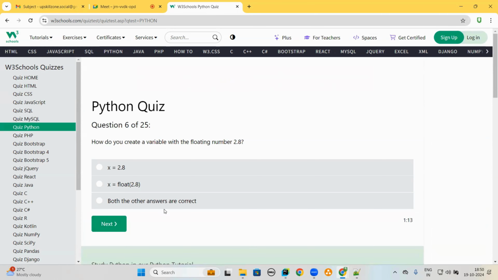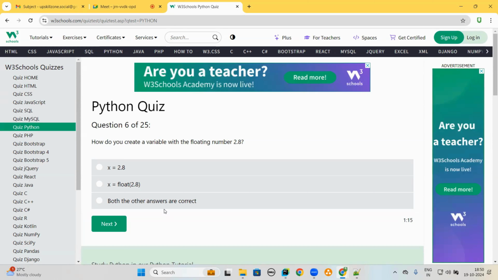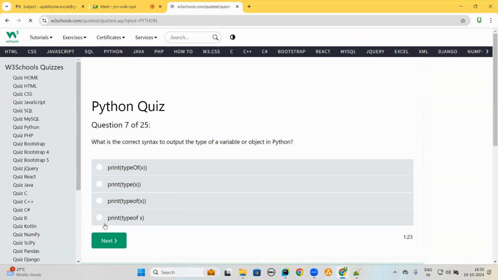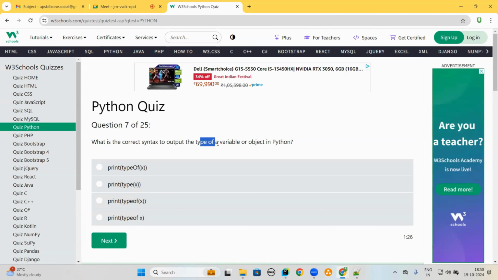Got it? And how do you create a variable with a floating number? X equals 0.8, that's it. Even float of 2.8, both are correct. And what is the function to get the object type? type, right? That's it.